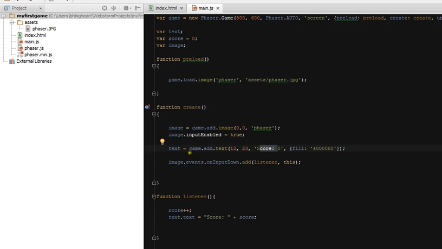Initially it was score 0, but when someone clicked it, it fired this event, it came down to this listener, it incremented the score, and now it sets the text to score, then a colon, and then it adds this score, which is now incremented to 1, which was initially 0, and it's added to the screen. So this was pretty much all about this tutorial.